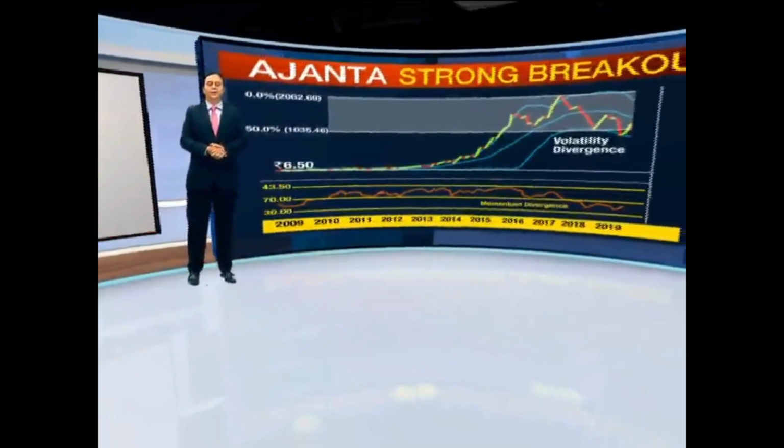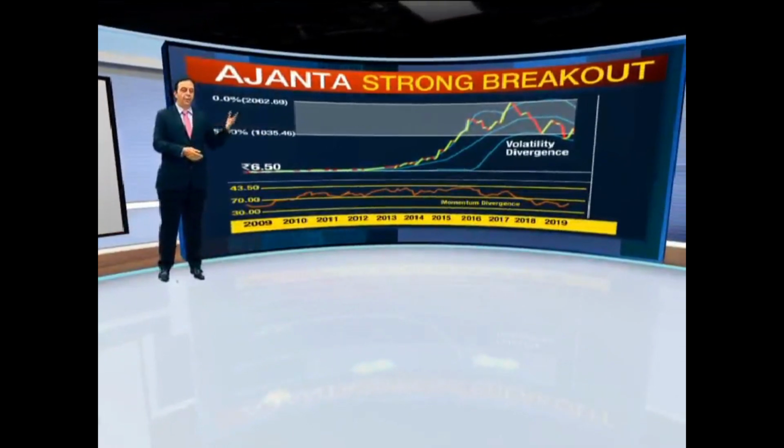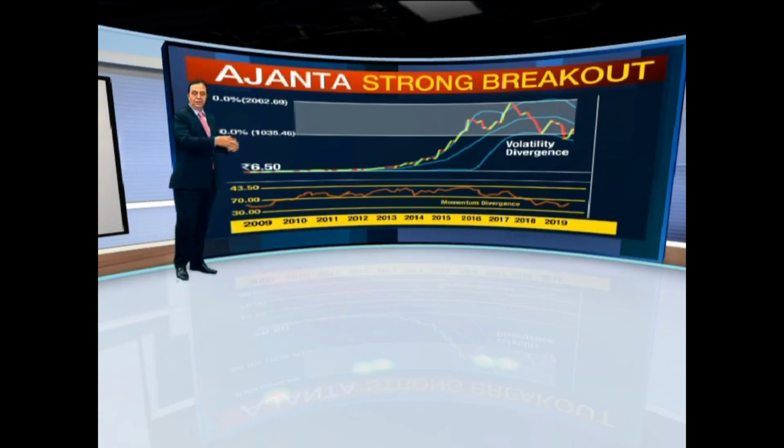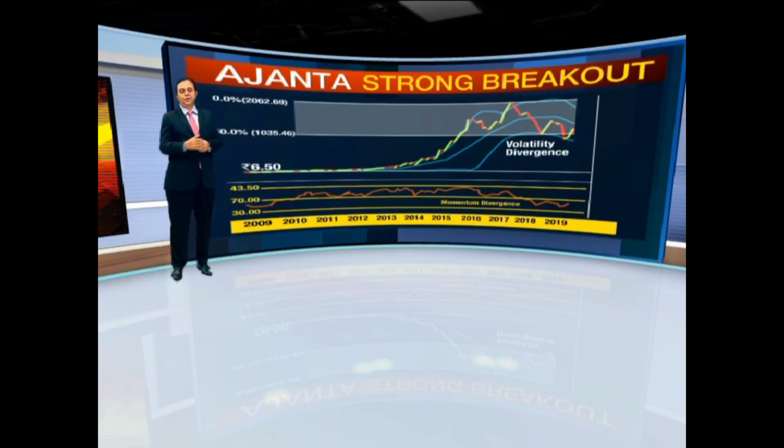Well, for Smart Stock Edge, today we have Ajanta Pharma. I think this is a stock which has been undergoing a bit of a reaction for some time, making people feel that the best may be over. But if you take a look at the chart as I have shown here, this is a long-term monthly chart, you will find that Ajanta Pharma has been one of the biggest wealth builders in the pharma space.